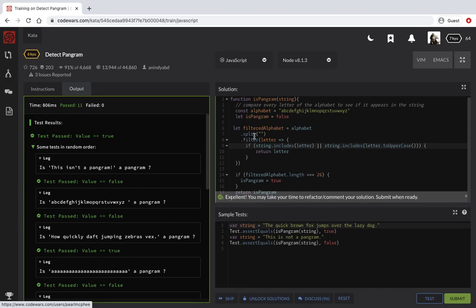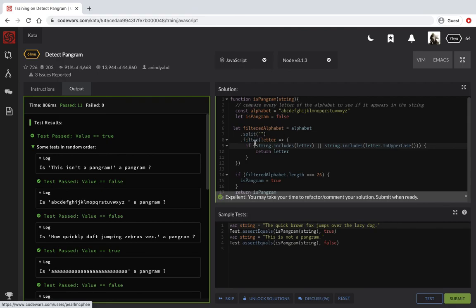So what I did here was I wanted to check to see if an incoming string contained every single letter of the alphabet. So I created a constant called alphabet, and then I created a flag called isPangram, and I initialized that variable as false. And then I transformed the alphabet from a string into an array so that I can iterate over it.